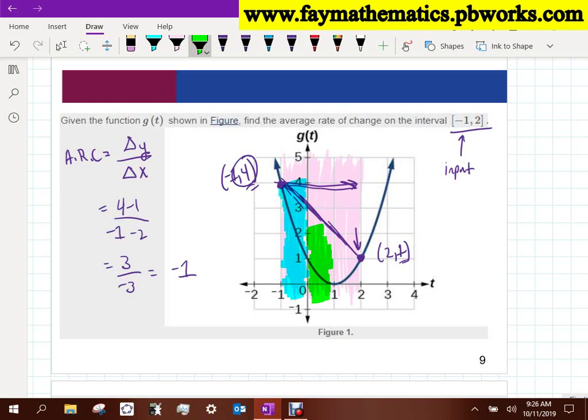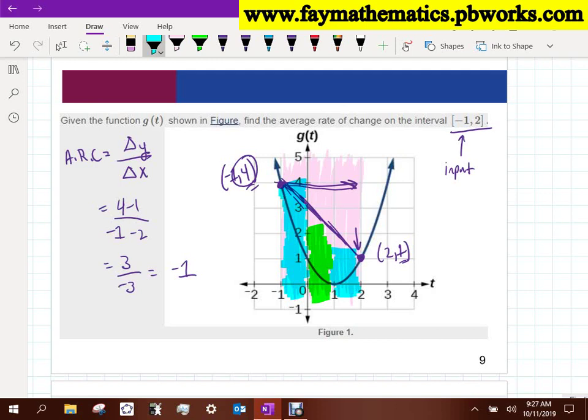And then if I look at this one here, what's my average rate of change there if my denominator is 1 again? That's an increase of 1, isn't it? So in those individual intervals, we're seeing different rates of change. Does that make sense? If I collectively look at them in that pink, we went down 3, and then down 1, and then up 1. Well, that's a total of -3, right?